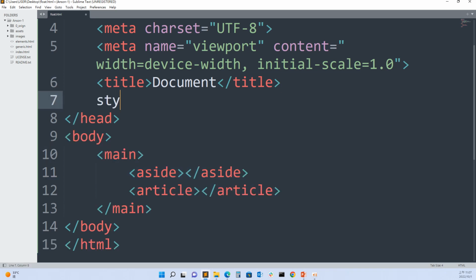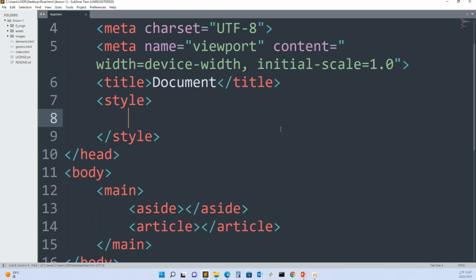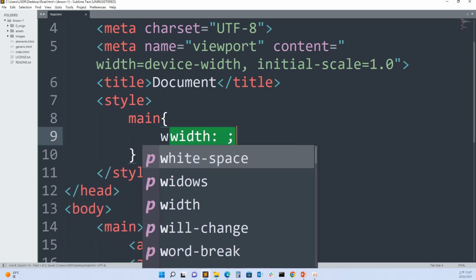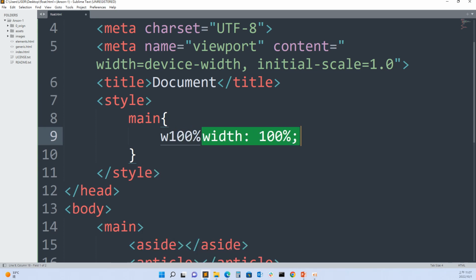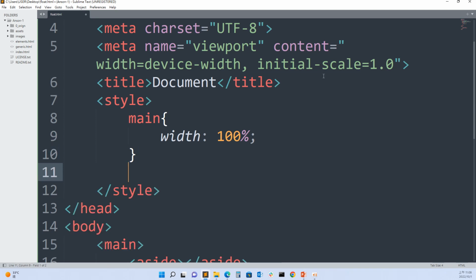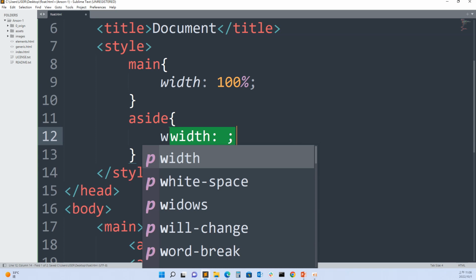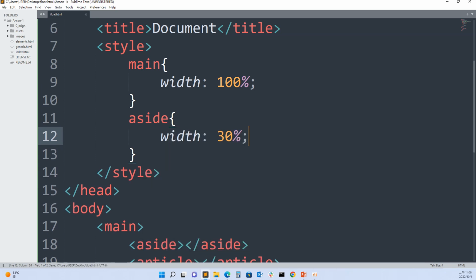So now we will use CSS to place them. I think the first thing is we need to style main. Maybe I will assign a width for this main. Today you have 100% width, so you can control all the things. And then later I will choose aside and article to have their classes, like aside. You can have 30% because the aside is the left column and that's smaller.